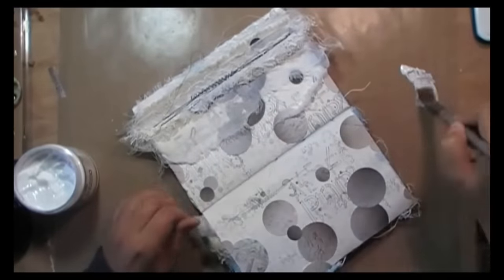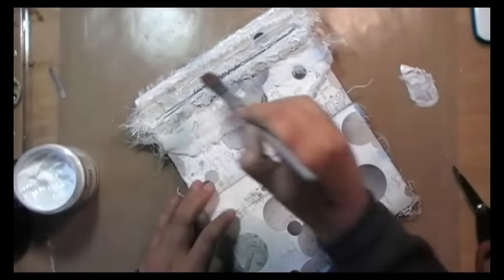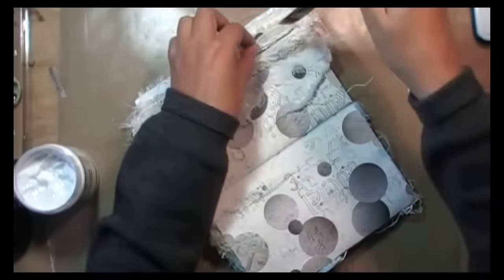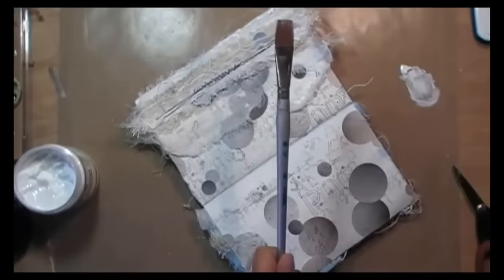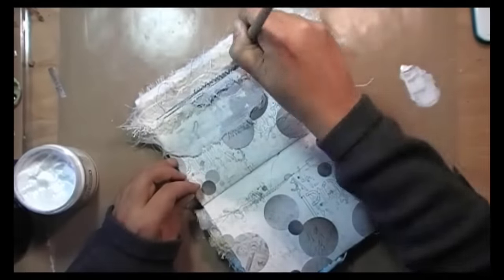Then I'm adding a generous layer of gesso, which will allow me to blend everything together. And even if in the end it will be a generous layer, I'm applying it little by little, so really building up the layers of gesso.